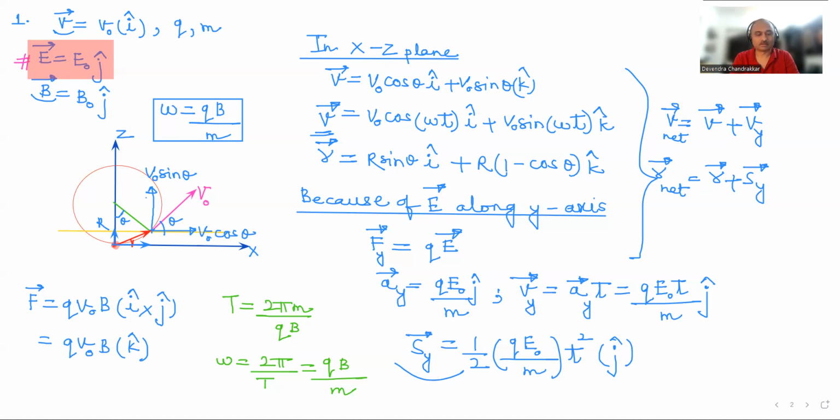Excuse me, sir. प्लीज बोलिए. Sir, how we got to know that force and acceleration is perpendicular to each other at all the moments? एक मिनट फिर से बोलो जरा. How we got to know that force and acceleration is perpendicular to each other every time? Where? Like for the circular path to occur. Force is qv cross B. Yes or no? Yes, sir. So cross product में क्या होता है बेटा? Force perpendicular होता है कि नहीं v और B के? Yes, sir. तो है. Okay, so we don't need to check perpendicular to the acceleration.